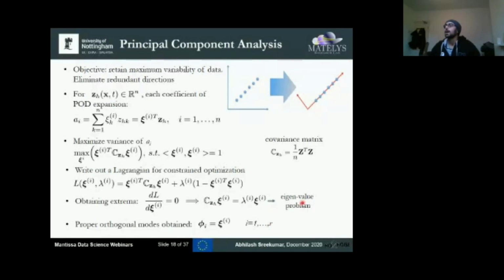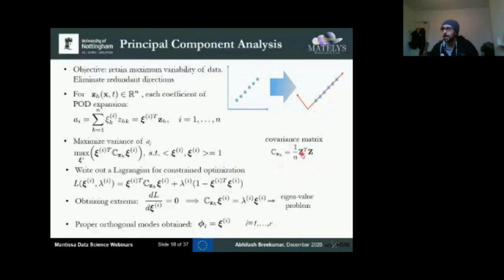That makes sense. Now, in the case of proper orthogonal modes via the principal component analysis, there are certain disadvantages. The first being that there are two bottlenecks in this procedure. The first one being computation of the covariance matrix. In reality, when dealing with high dimensional problems, you will notice that this can be a very expensive operation.